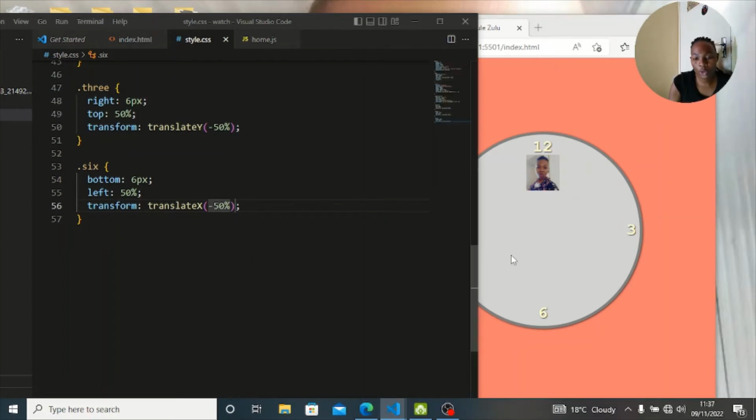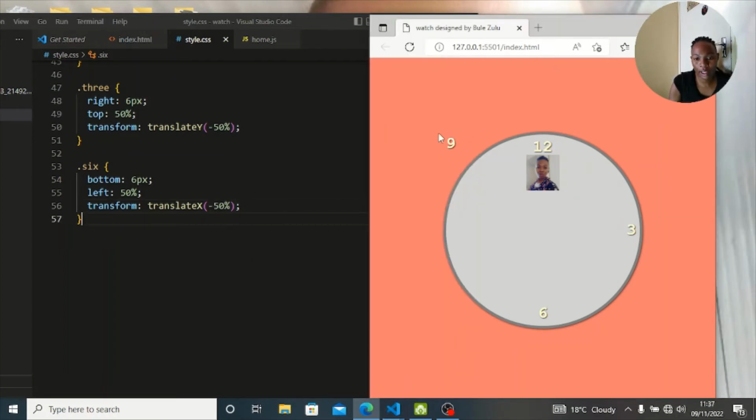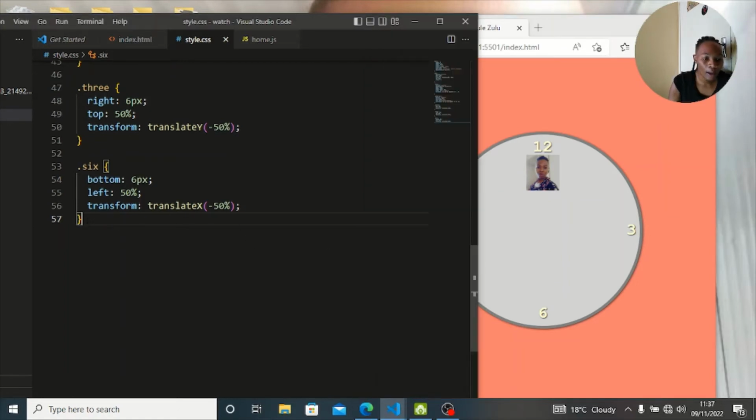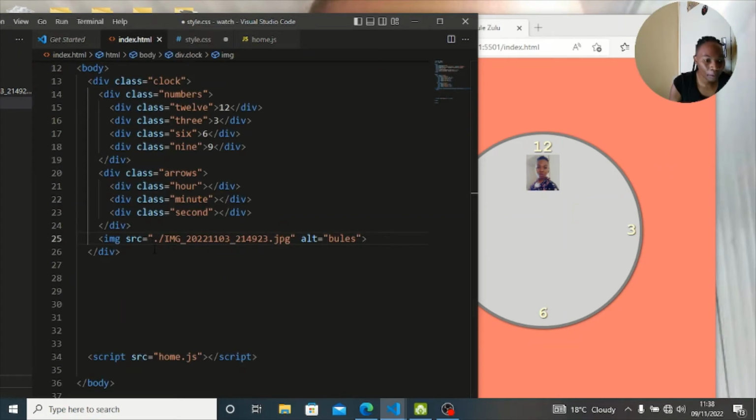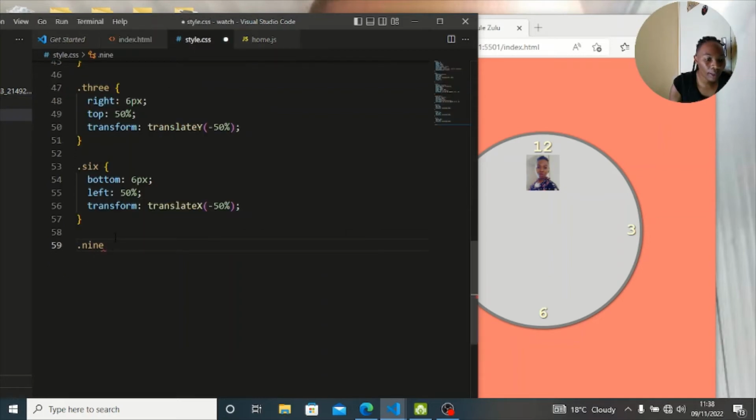Now we want to move our 9 from here. As you can see, 9 is already there, standing alone. To target 9, we have a class and we call it 9. Let me go and double check. I don't remember myself typing 9. Oh yeah, it's a 9. So let us go back to our styling, and 9 is a class.